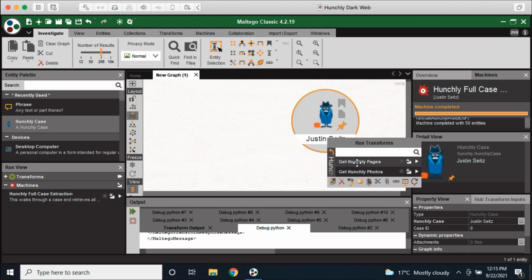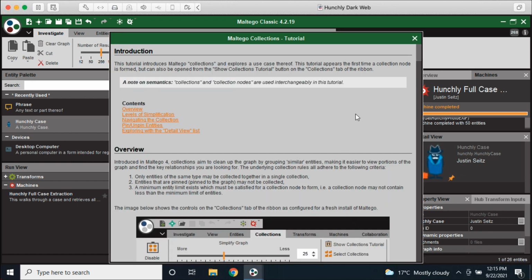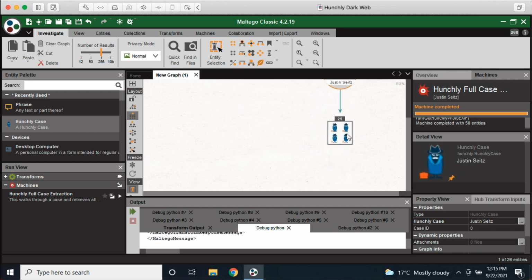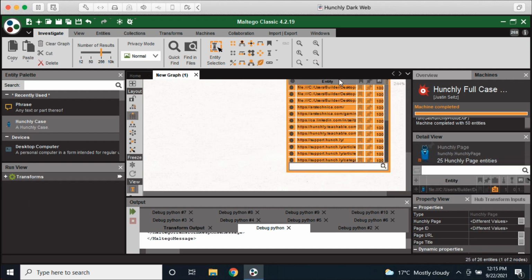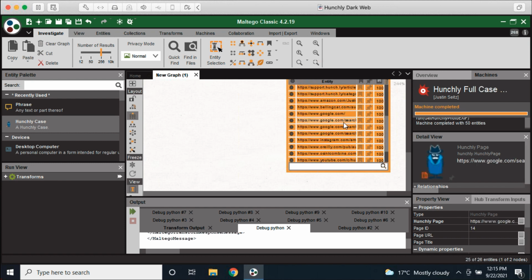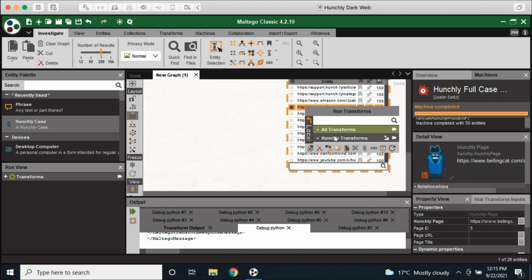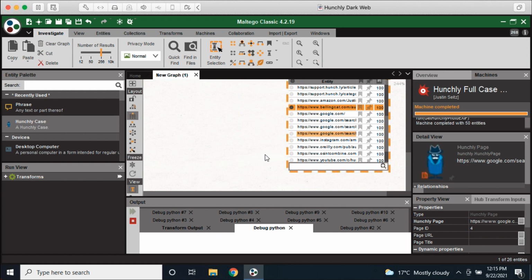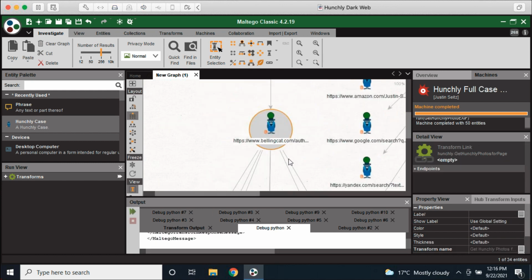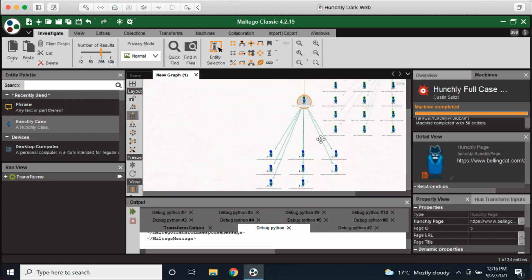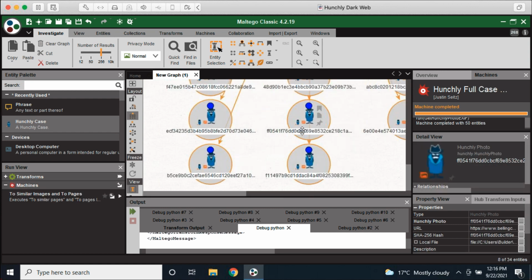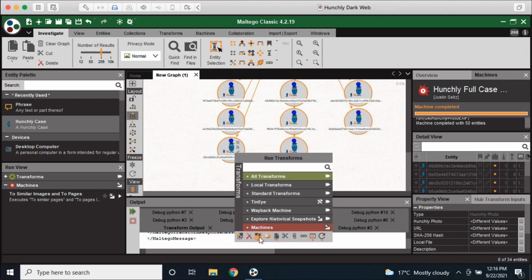I just want to show you again here. I slid this slider right here. The big version of Maltego goes up to 10K, and I think the enterprise one goes up to, I can't remember how many nodes it will display in your graph. But it is important to note that if you have tons of pages, you're going to want to slide that slider up. I usually keep it in the 256 range for most stuff. Otherwise, it gets cluttered and I really don't run into it. But you will note that your graph will change.